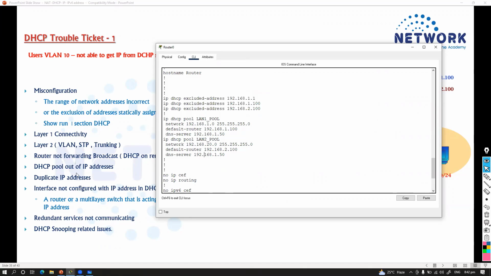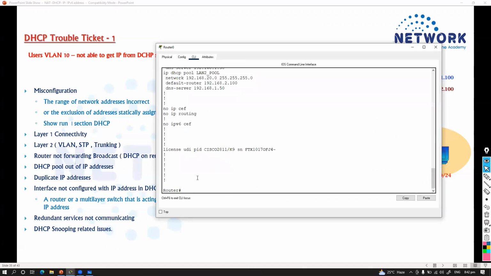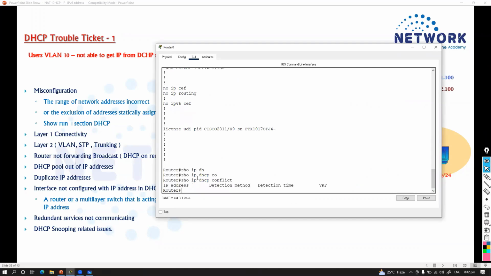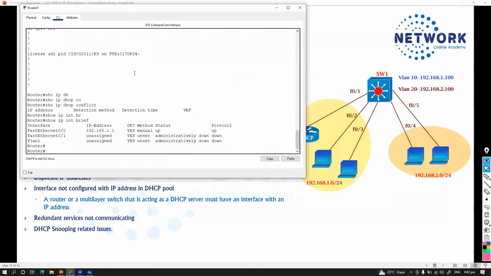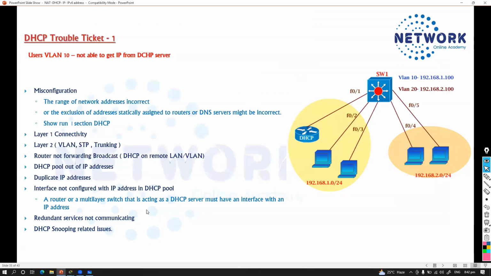So if there is any conflict, then probably the command, as I said, show ip dhcp conflict, is a command which is going to show if there is any duplication of the IP addresses. Now, for the rest of the things, sometimes this is the interface which connects to the switch in my case. Let me show you what can be the problem here.